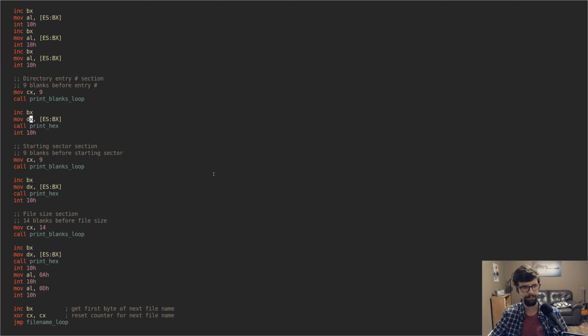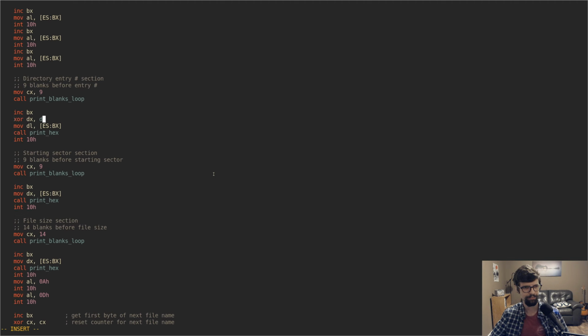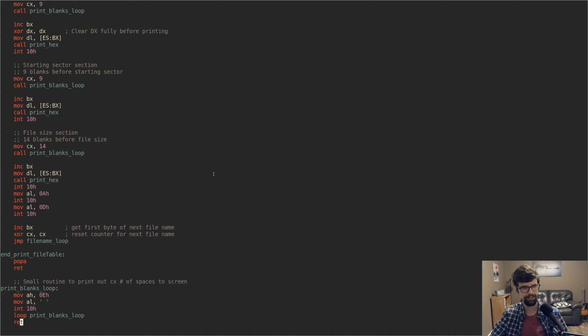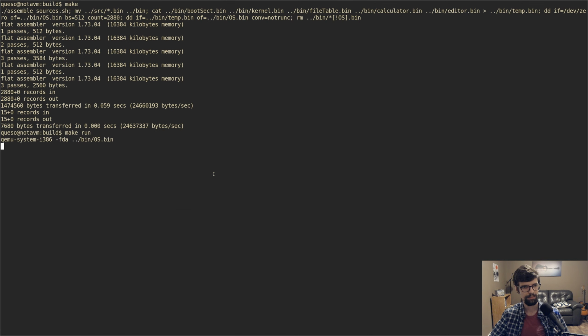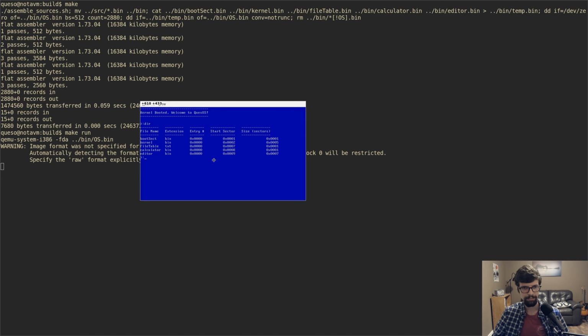We're doing this here. We need to move, we'll just move it into DL. Let's just do that. Move it into DL, call print hex, but we do need to clear out DX first, I believe. So we can do that here. That's fine. We'll just do it here, and we'll move that into DL. We can move that into DL. We can move that into DL. So DH should be 0 in all of these, hopefully. We'll see, of course. I'm assuming they'd be 0. Yep, that's correct. Okay, that is now correct.